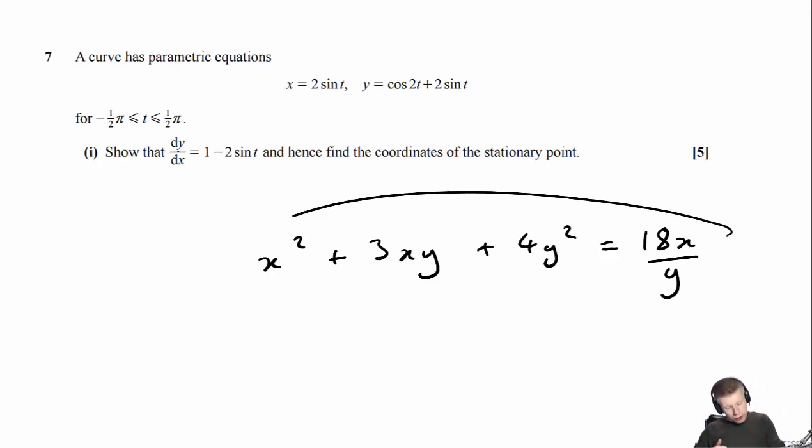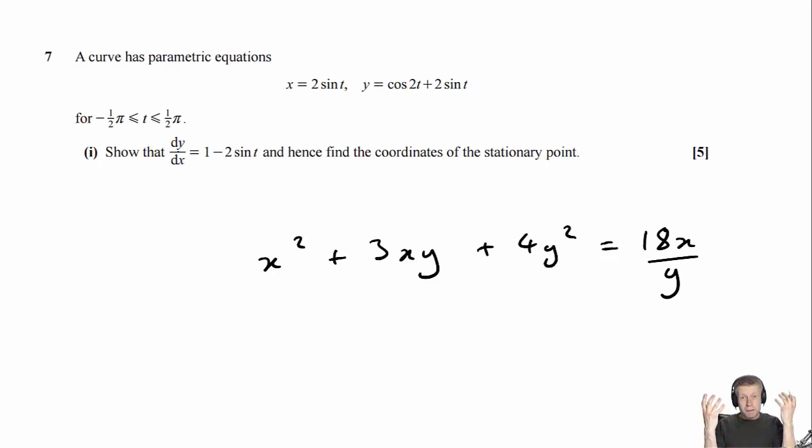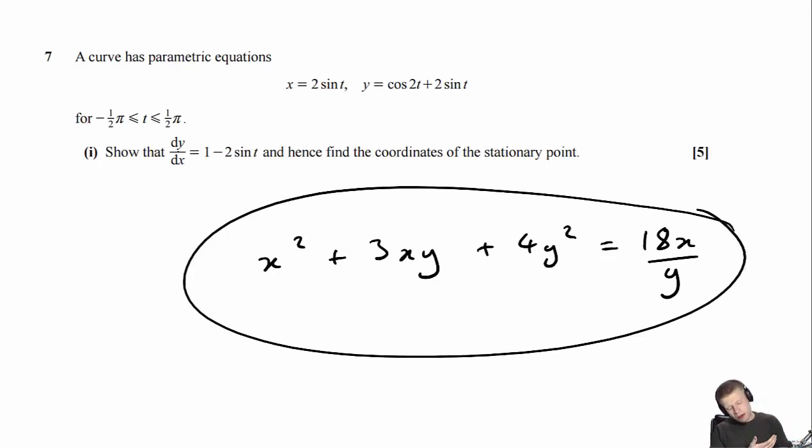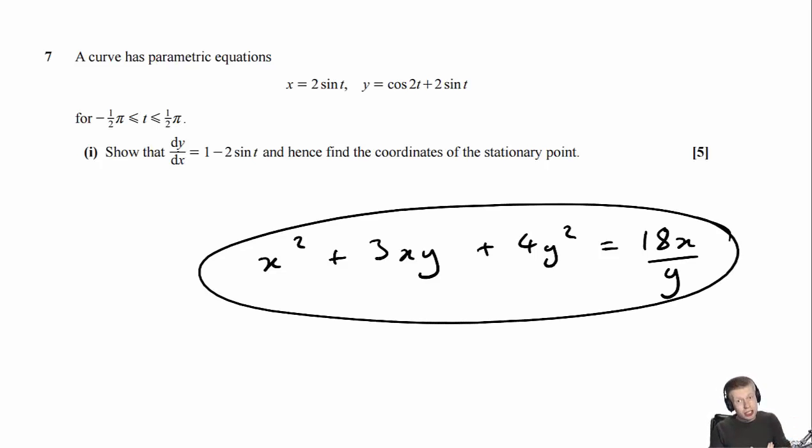Now this in itself can be a bit of a headache to differentiate. I mean, sure, we know things like implicit differentiation, but sometimes that can be a bit awkward. So the idea of parametric equations is that we introduce a new parameter to make this easier to work with. I mean, there is more to it than that; you can get some stuff out of parameterizing it. But for you guys, the main reason you are interested in parametric equations is because it makes it easier to differentiate and integrate things.